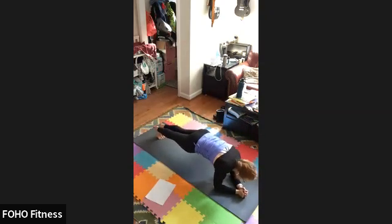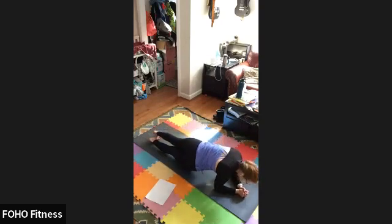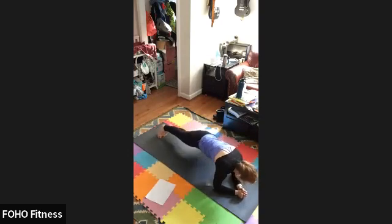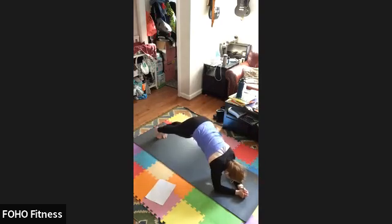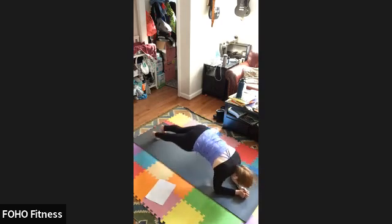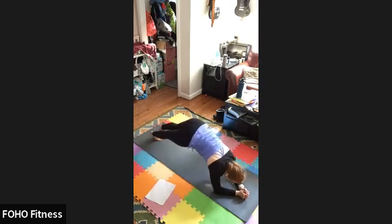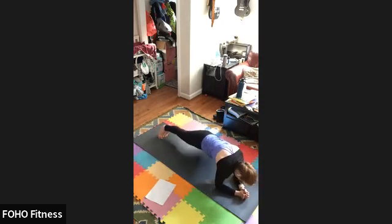Choose your position. We're going to lift the glutes up in the air. Drop those hips to hover right above the mat. Lift and hover. Lift and hover. Your obliques should already be nice and warm. They should be talking to you. Trying not to drop your head, keeping your head neutral while we're in this plank. Drop.